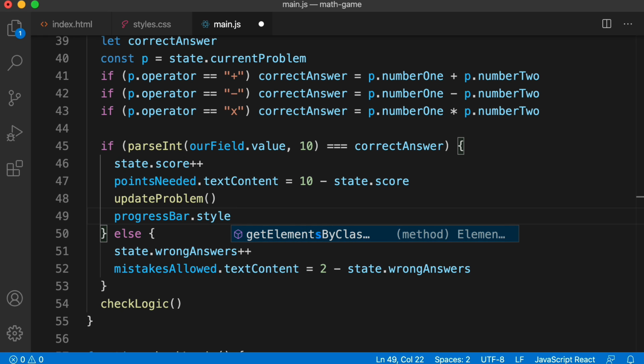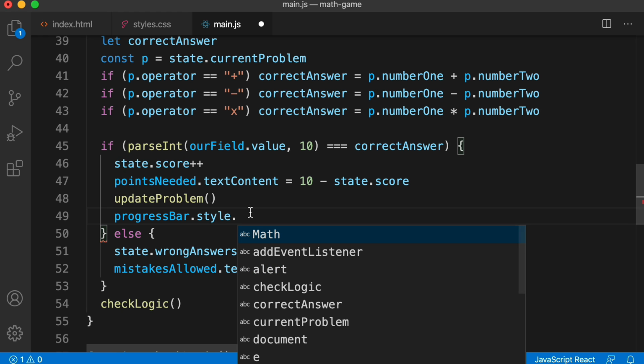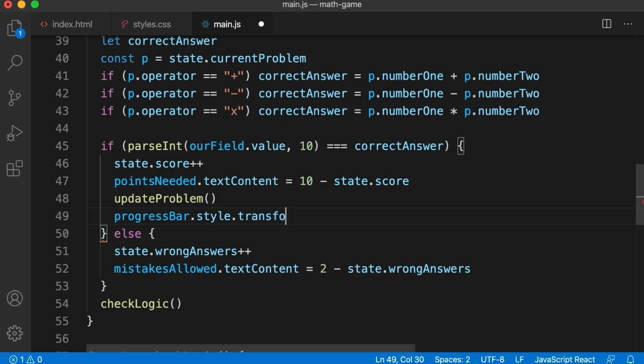And I want to push dot again to look inside this, but you can see that VS Code is going to try to autofill this into something else. I don't want that, so I'm just going to hit the escape key on my keyboard. And now if I hit dot, I can look inside it. We're looking for transform equals. And now this is how we can change that value from within JavaScript.